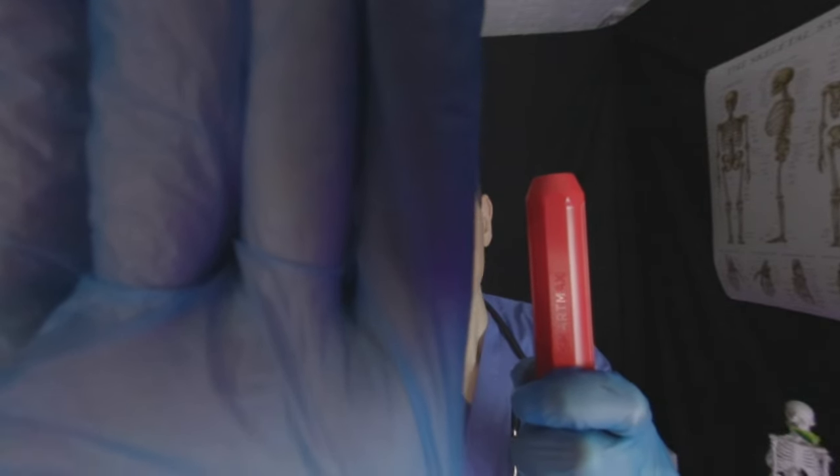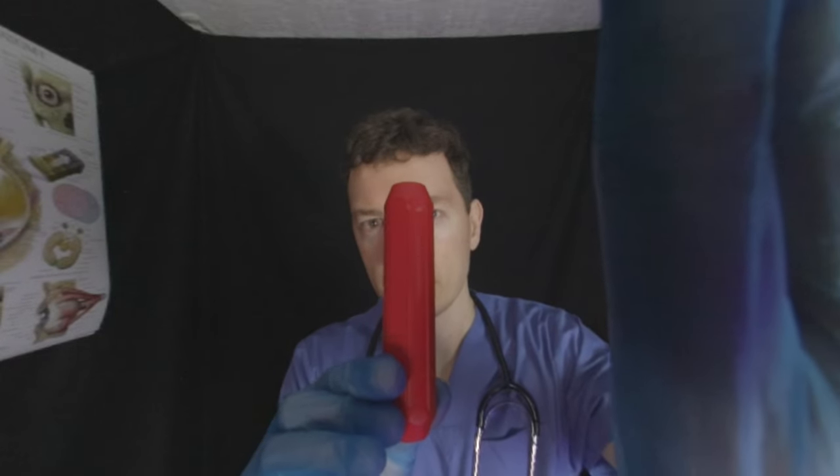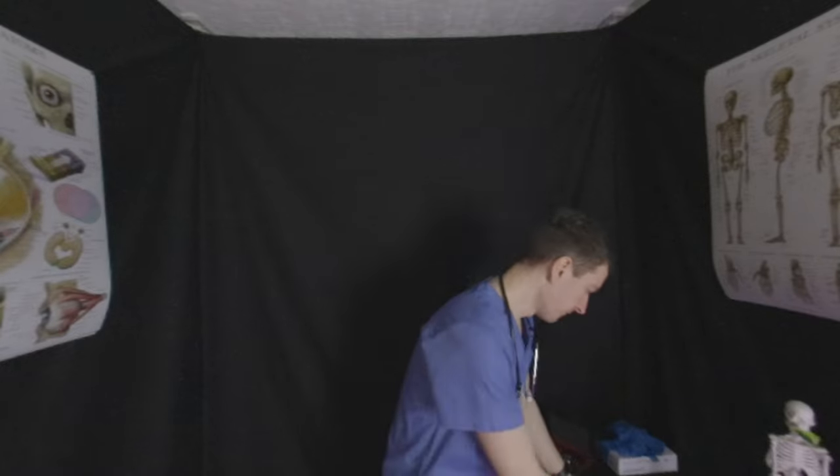Alright, so I'm going to be covering over your left eye to begin with, okay? And I want you to tell me what colour this block is. Okay, that's fine. I'm going to be covering over your right eye, and I want you to tell me what colour this block is. Okay, that's fine, well done.